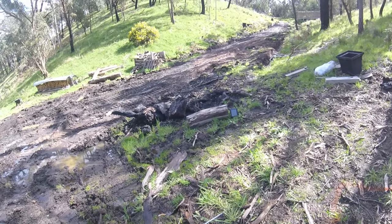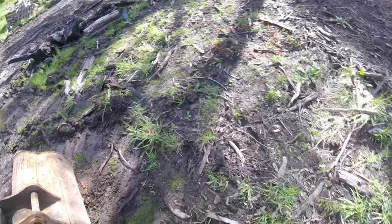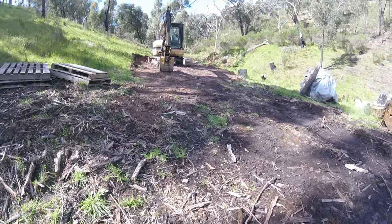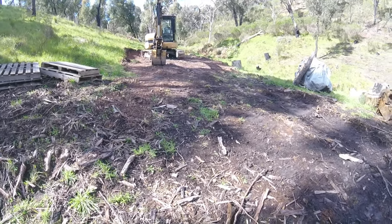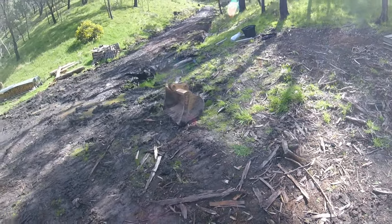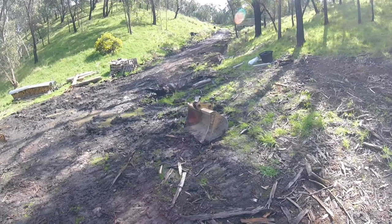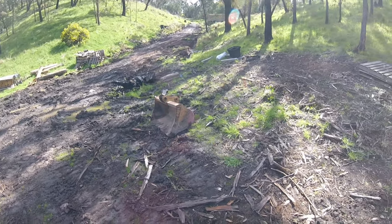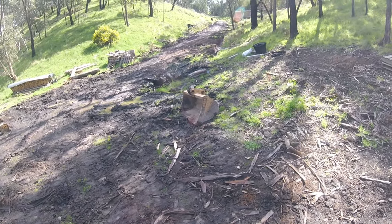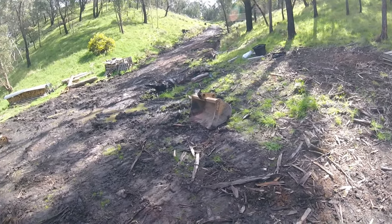So when I'm coming down here, I can turn around here into here, and this is actually flatter. That turn there, when the trailer's full or when you're reversing, that little slope is enough to throw you off a bit. So I'll just smooth it out a bit. But we'll show you that as we get going. Let's get the excavator fired up and get into this.